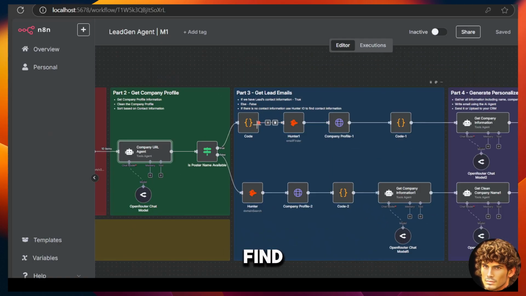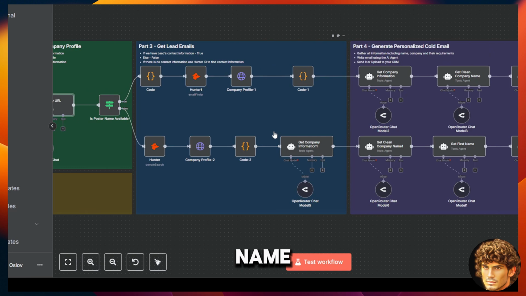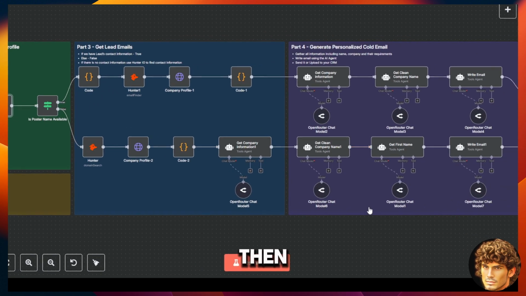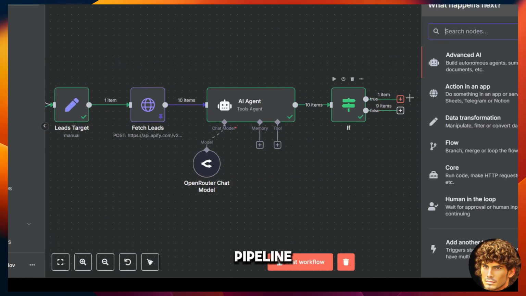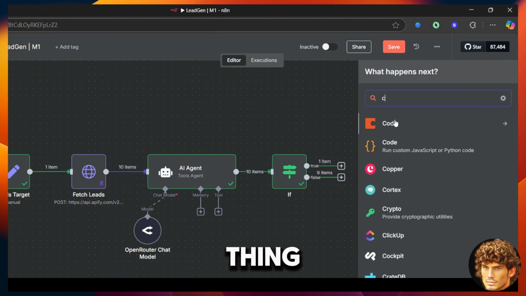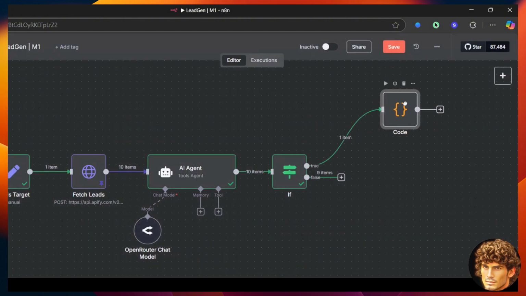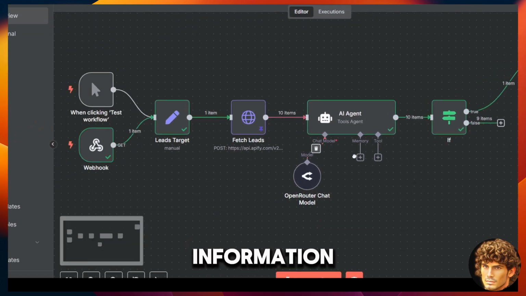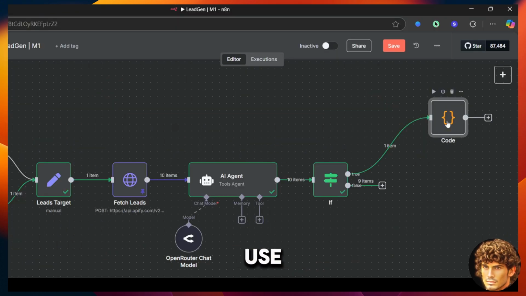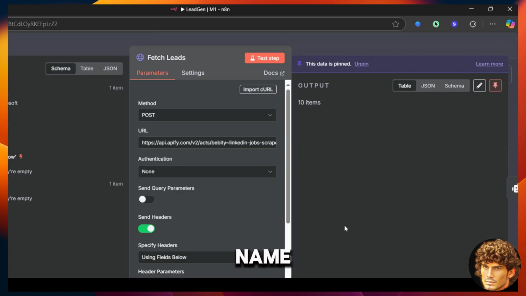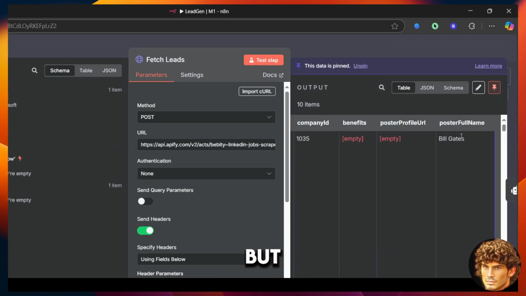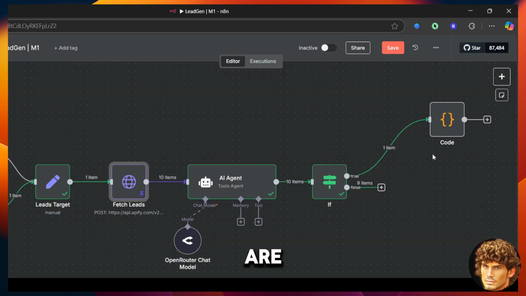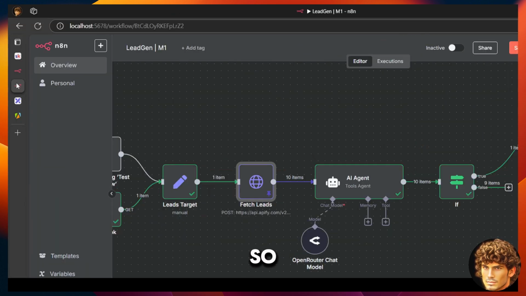Now the third step is to find the email of the lead if we have the name. And if we don't have the name, we're going to scrape all the emails from the certain domain and then run our workflow. Now we have this part of the agent ready. Let's set up the true pipeline. So if it is true, the first thing we will do is use a code node. And using this, we'll filter out some information from these leads. Now the first use of this code node is to get the name and separate it into the first and last name. For example, we have the full poster name, but we don't have the first and last name. So we are going to use this code to do that. So let's get the code.